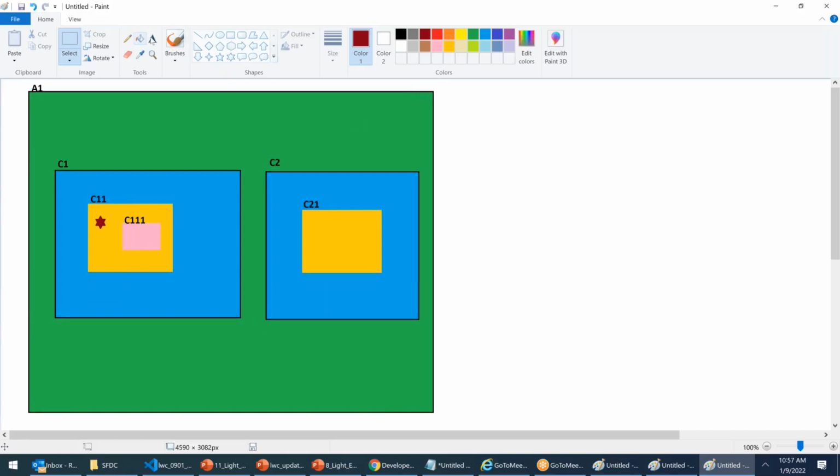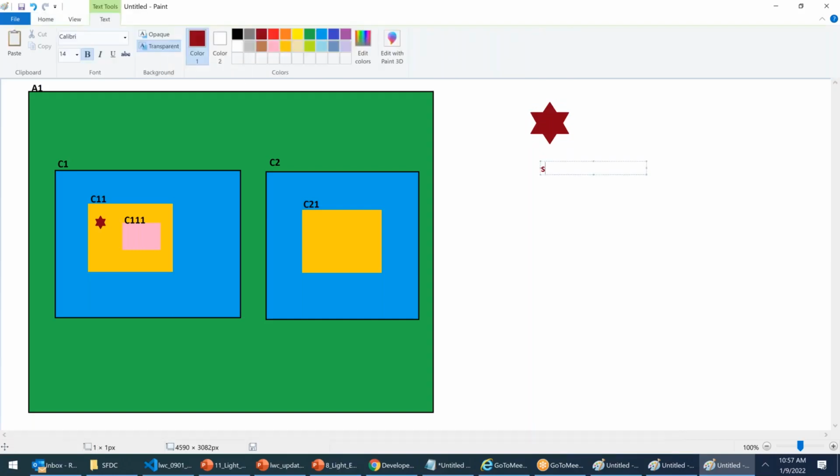To do this, first you have to create an event. Step 1, create event. Step 2, whoever wants to fire the event has to register the event.